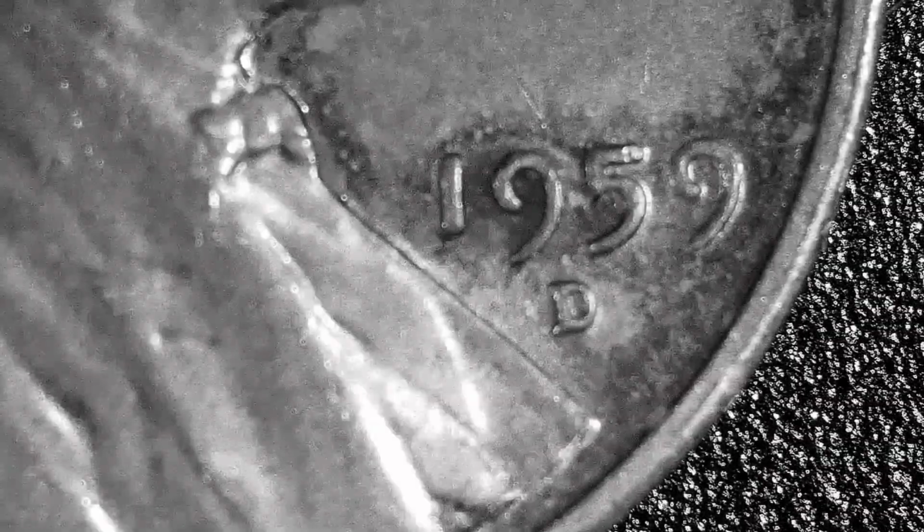Let's do a few pennies just for the fun of it, then I'll end this segment. Gotta mix the change up, right? Okay. 1959 penny. In God We Trust. Of course, no doubling there.